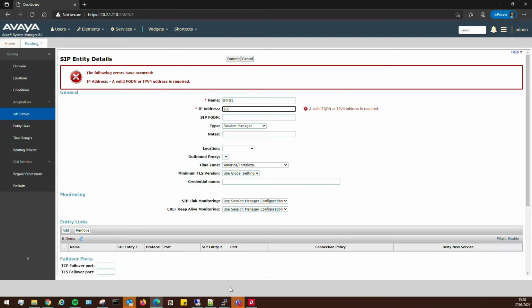So it's not going to be the 10.2.1.215 IP address. It will be another IP address that will be assigned to it for the SM100, the security module. So we'll put the IP address of the security module in here, which will be 10.2.1.216. SIP FQDN, again, we can call that lab SM01 sm100 via lab.local.